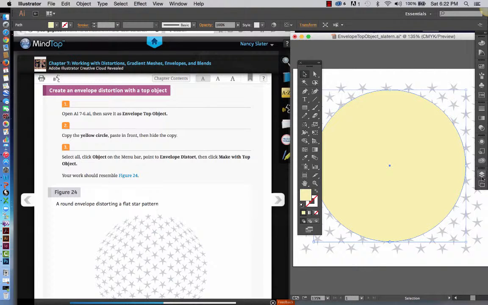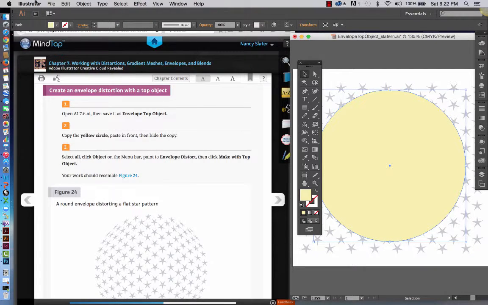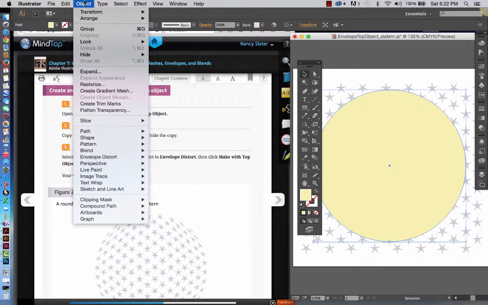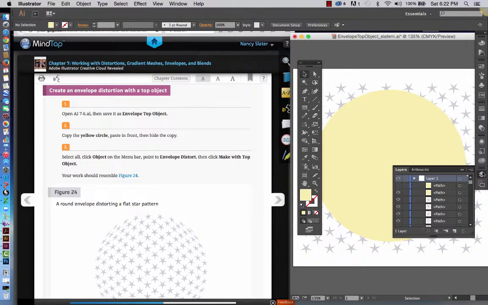Then we're going to go over to our layers panel. These are the two. This is the one that I just copied and pasted, and you can see that that's selected. We're going to hide this selection. If you go back to your layers panel, you can see that the eye is not visible on this one. That means that particular selection, that circle, is now hidden.